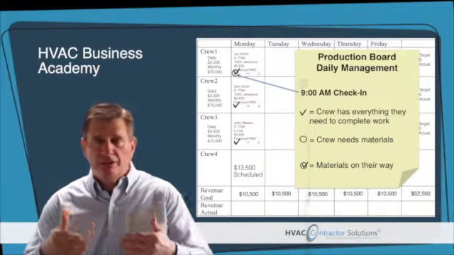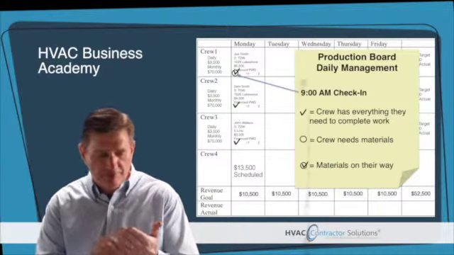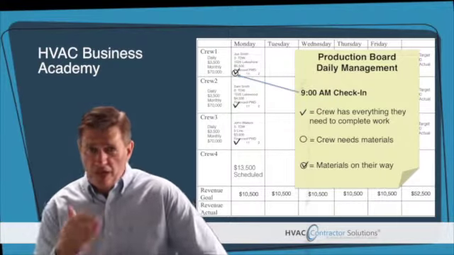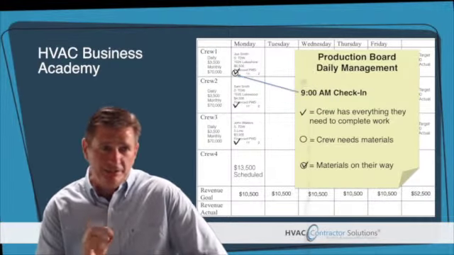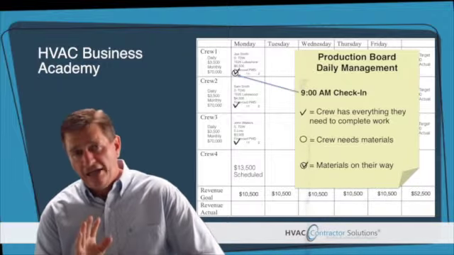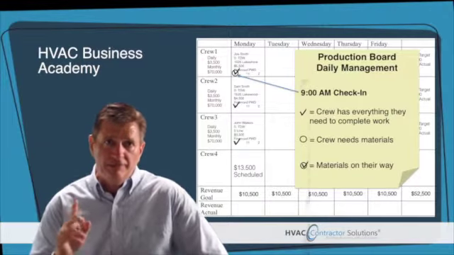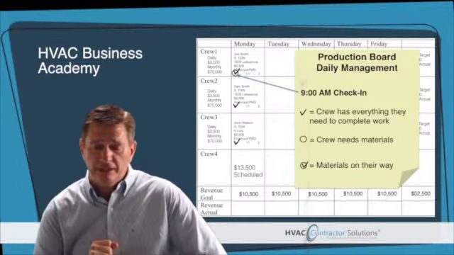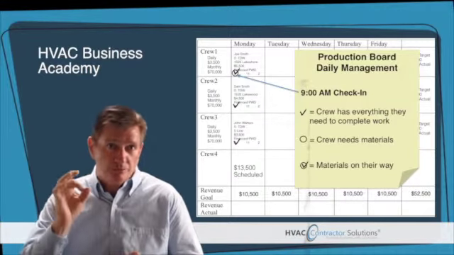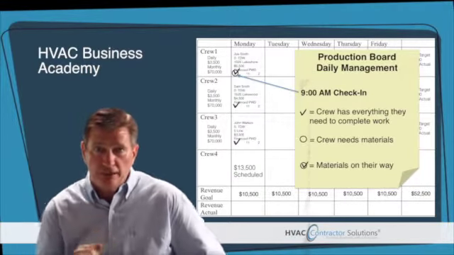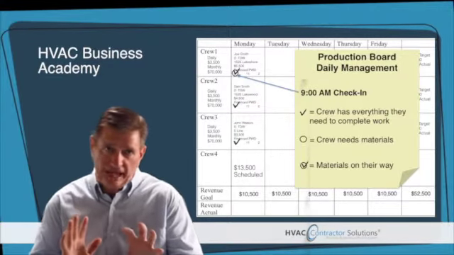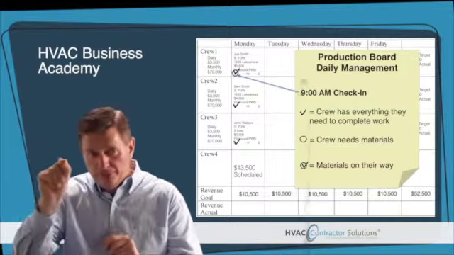Okay. First of all, when the install team comes, they should check everything off before it goes on the truck to ensure that they have everything that they need. Once they arrive on the job, the lead installation technician should be contacting you by 9 o'clock to let you know if they have everything they need to complete the job. If they do, put a check mark over the 9. If they don't and they need something else, put a circle because we have an open issue that needs to be resolved. And then when you solve it and have the materials on their way, put a check mark.